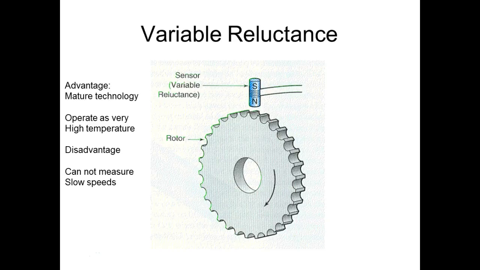We're not changing the number of wires, but every time one of these blades goes by that magnet, the magnetic field concentrates into that blade. It changes with the motion, right? So every time that blade comes by, the magnetic field concentrates, which gives us a pulse. These guys are very rugged. They're used in extremely harsh environments. And the one we have on the test would be the same.